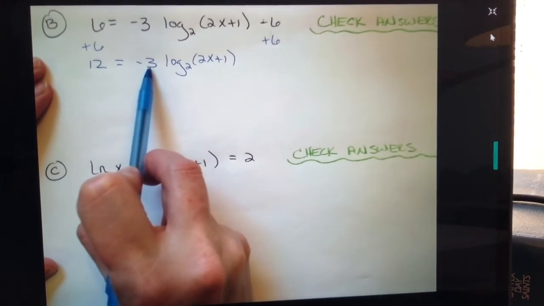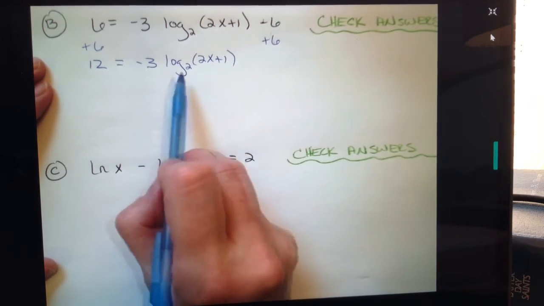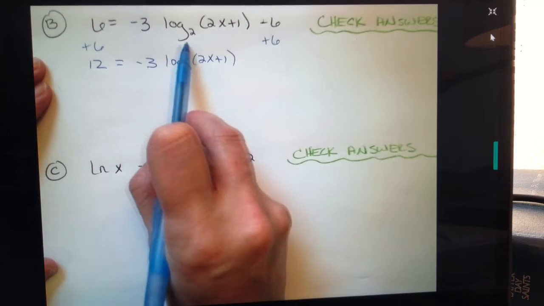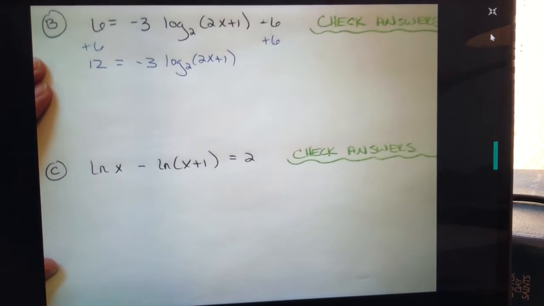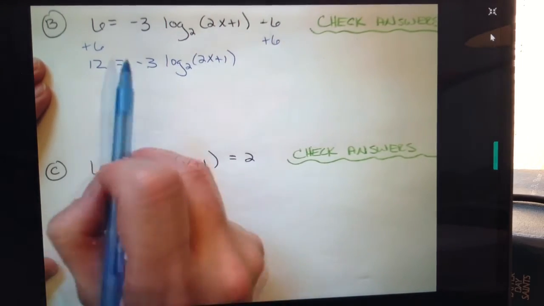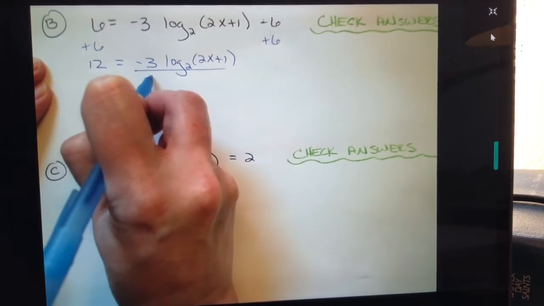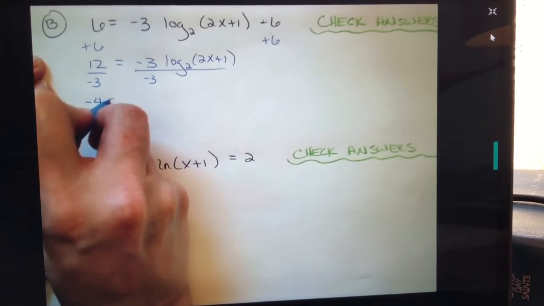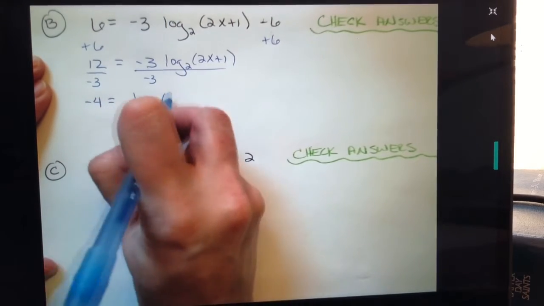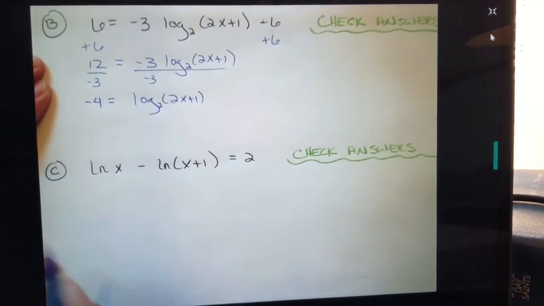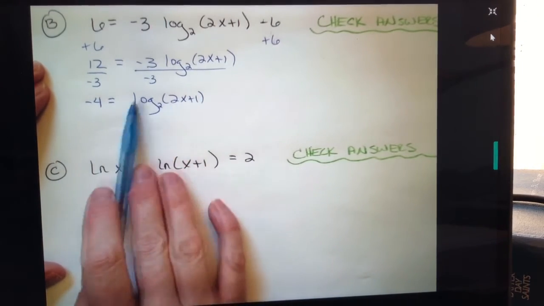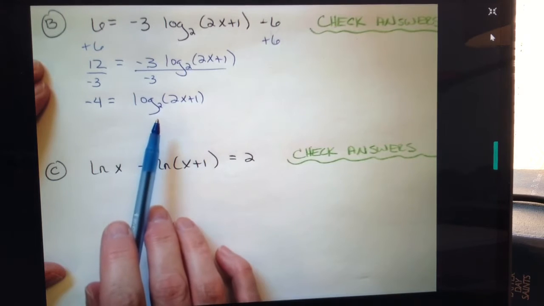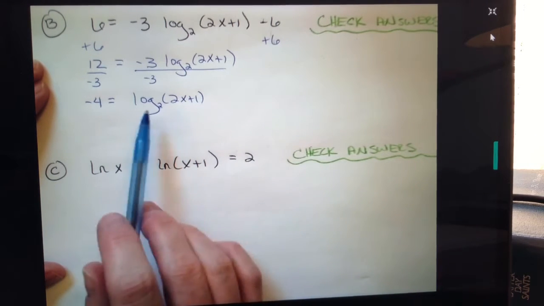Okay, so this negative 3 cannot be here either. Again, to turn this log into an exponential, I need this log piece completely isolated. If you wanted to, you could take this negative 3 and using a log rule, you could pop it up as an exponent on this argument. I don't think that's the best way to do it. I would much rather just divide it away, especially since 12 is divisible by negative 3. If it wasn't, I would still probably do it that way even if I ended up with a fraction. So now I have negative 4 equals the log base 2 of 2x plus 1. And so this is now a single log equals a number. And so it is ready to use the inverse property on, and what I like to say, kind of backwards map it, or just map it into exponential.